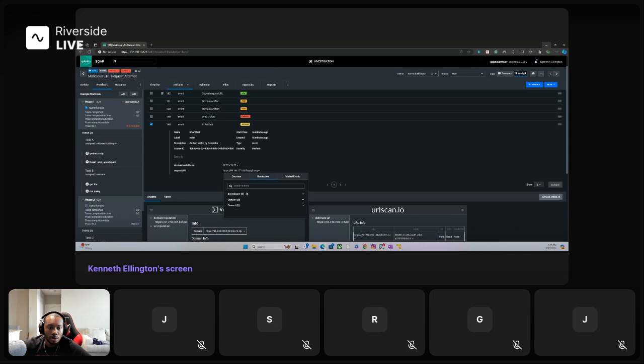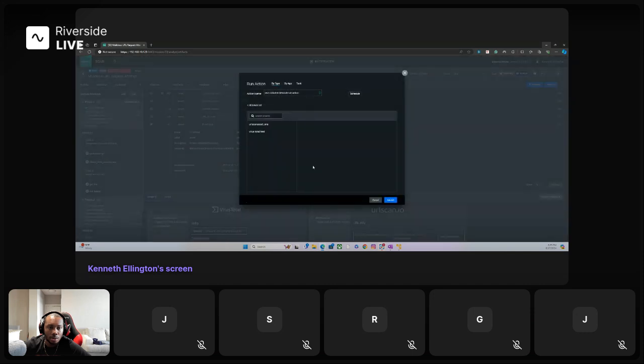On action, investigate, then the URL. And I suggest always checking two different databases, because each one may have different information.